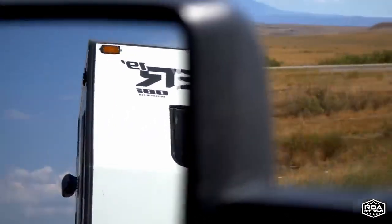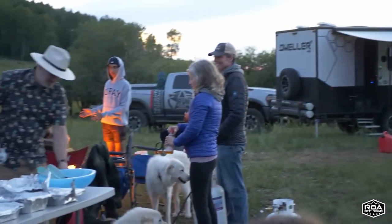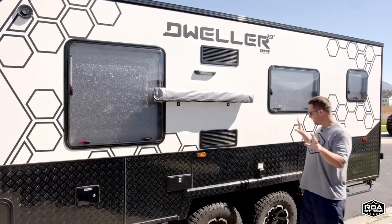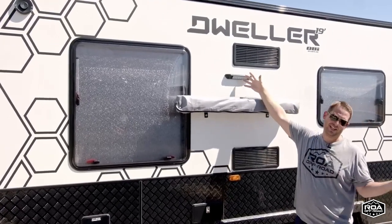I've camped in it now with my wife and my daughter, the 3 of us. It's very, very comfortable, lots of space. This is an ideal couples trailer. You could have a guest, a child or something, but this is a perfect camper for couples. Over here on this side, we have a lot of your utility hookup stuff. This is an outside shower with a light, so you can shower at nighttime, which is really cool.